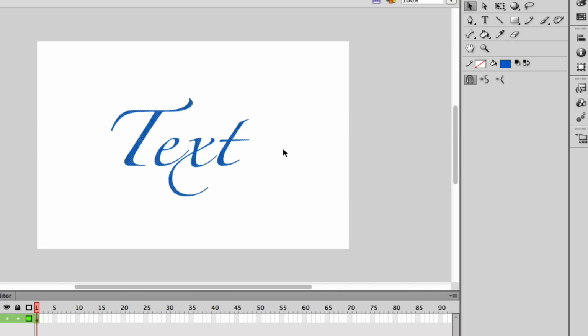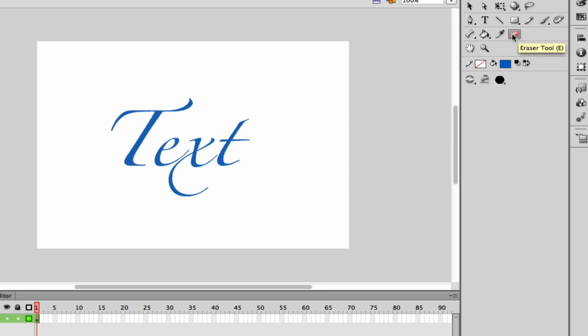When you're writing text, whether you're right or left-handed, how are you writing a letter out? So if you're writing a T, you're normally going to write this line here and then the cross through it. So you want to erase backwards. However you would do it, you want to erase that backwards. So on a T, you want to erase the line through it first and then do the line up and down. So what you want to do is go ahead and make sure that there's a keyframe here at the beginning, which is your text in full form here. And then once you do that, grab your eraser tool, which is right up here under your toolbox there.